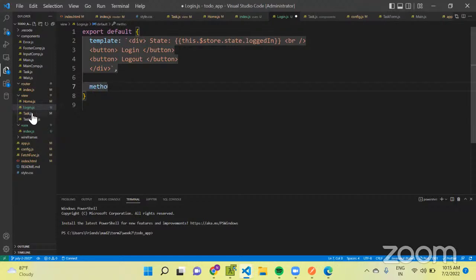We already have the login and logout mutations defined. We will link those mutations to these buttons, right? Using methods over here. So we are not creating new methods. What we are doing is just copying those mutations into our code, using this mapMutations.